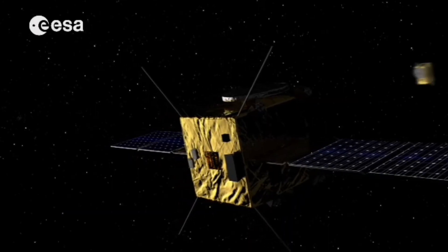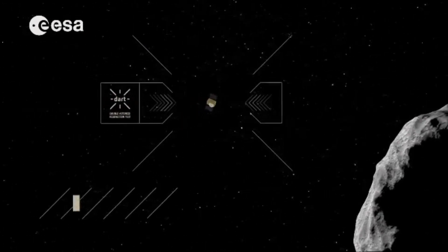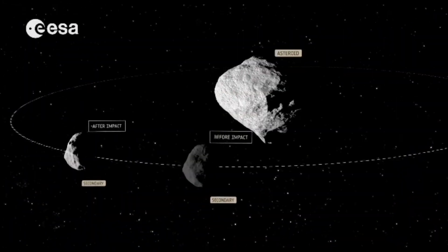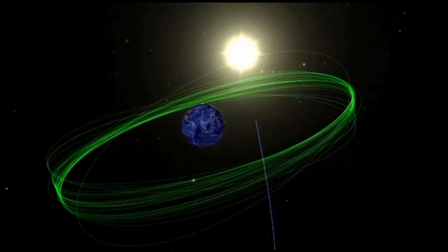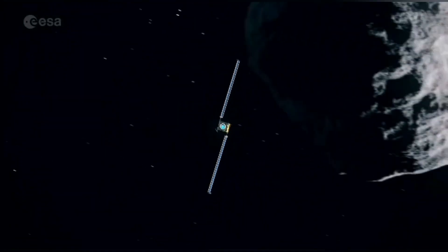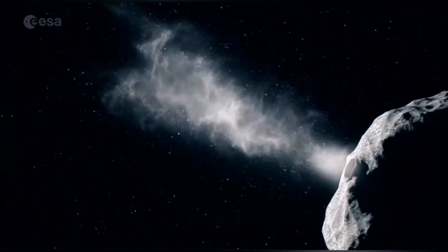One more method is to send a spacecraft to the asteroid and hit that asteroid at a very high velocity. That would transfer the momentum of the spacecraft to the asteroid, changing its trajectory. The velocity change will be very small, something like 1 meter per hour, but over time that will add up to an overall large change in the asteroid's position. This is called the kinetic impactor. This is very similar to a fast-moving bike hitting a car — as the bike hits it, the car also shifts by a small amount. This is by far the simplest method.